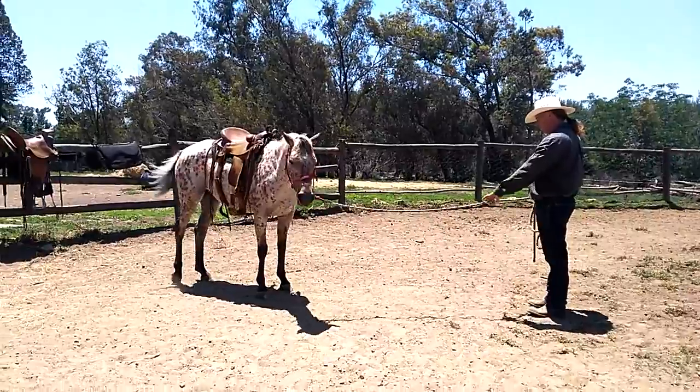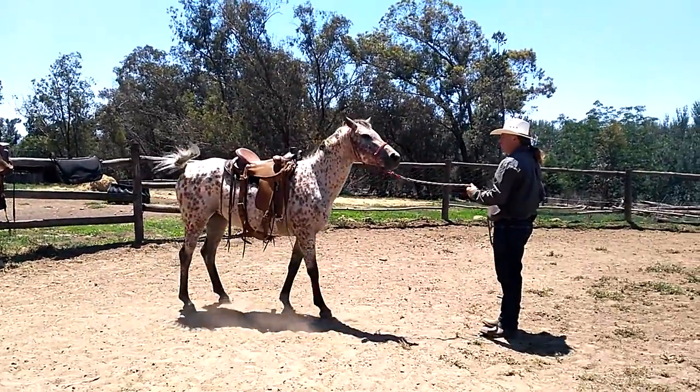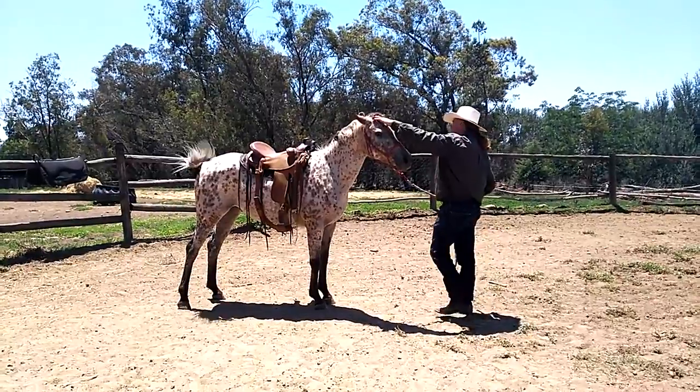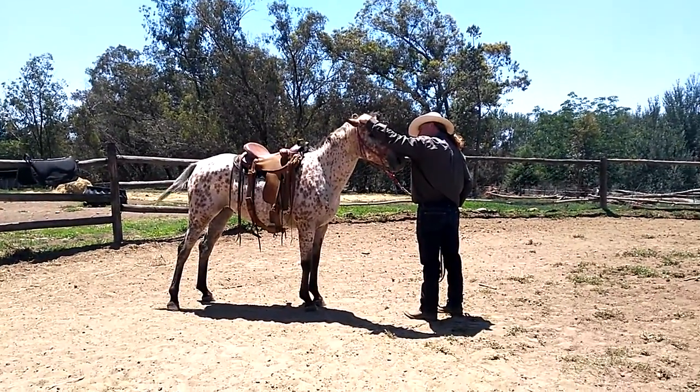I'm thinking how important it would be for you guys to hear about horses with short flight paths and long flight paths. When you see most of our horses, they generally have a pretty short flight path — they might have a little bit of spook, take three or four steps, turn around and face whatever they were afraid of, and then they're fine.